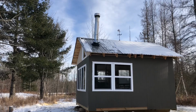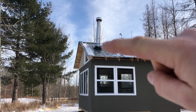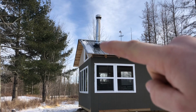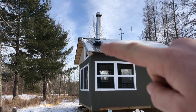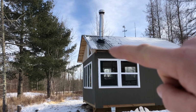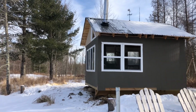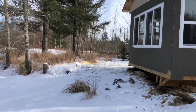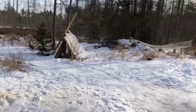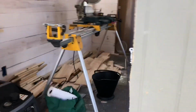Well, I got everything done with the chimney except a support bracket, which they didn't have at Menards, so I have to pick that up. But I have the storm collar on. It's caulked with a high temp silicone, and then that rubber flashing underneath it is screwed down about every inch and a half all the way around, and then regular silicone underneath that. So we got that done this weekend, which is just in time for a big snowstorm tonight. I guess it's supposed to dump like 8 inches. So there won't be any snow getting into the ceiling.